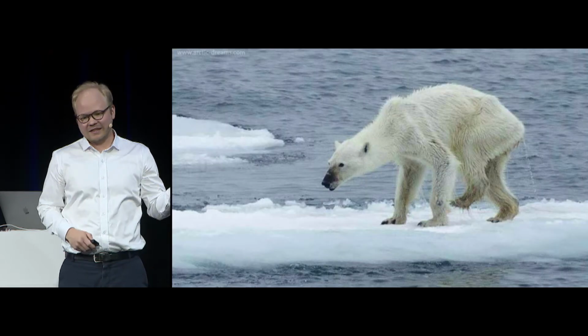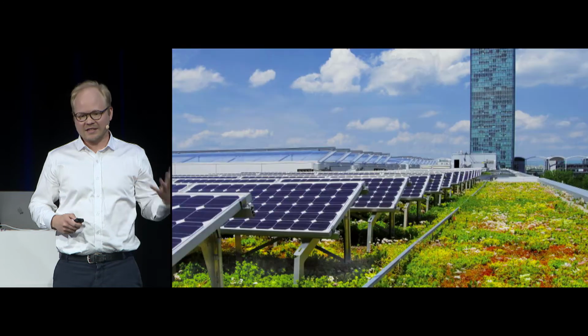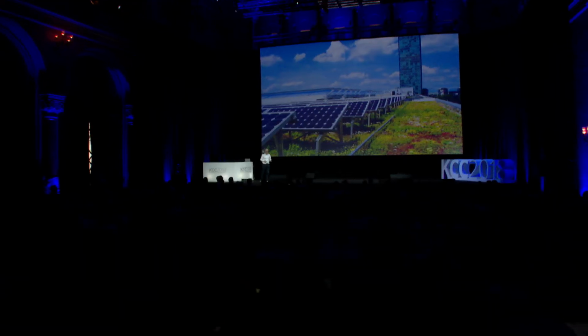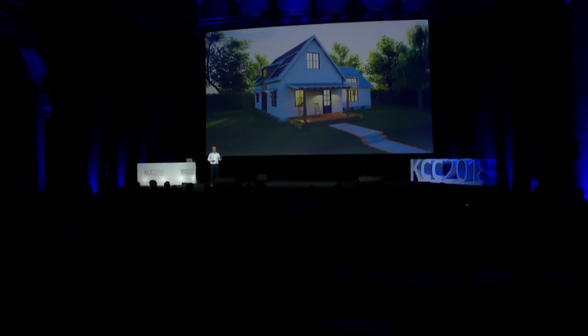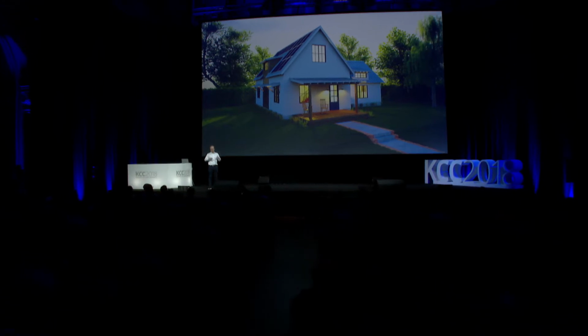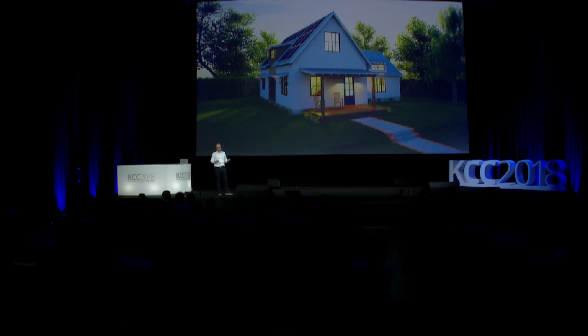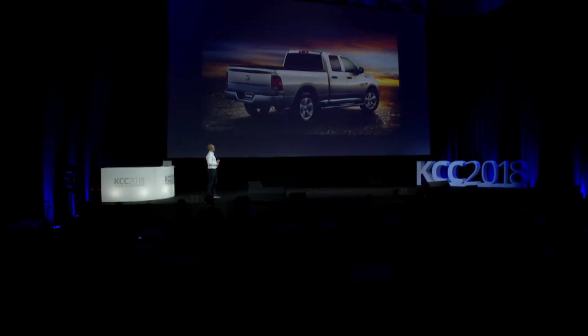But unfortunately, I think this is a little bit how we, as the construction industry, react to these challenges. We get scared, and then we come up with fast solutions. We try to apply technology on buildings without actually thinking what the buildings should be in reality. In front of the crisis, we try to stay calm and just add a little layer of technology and try to get away with it.